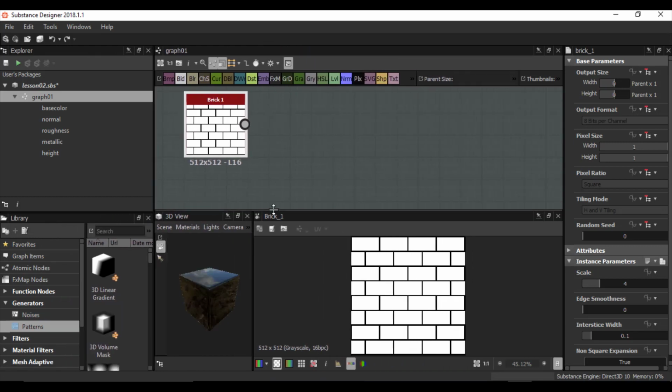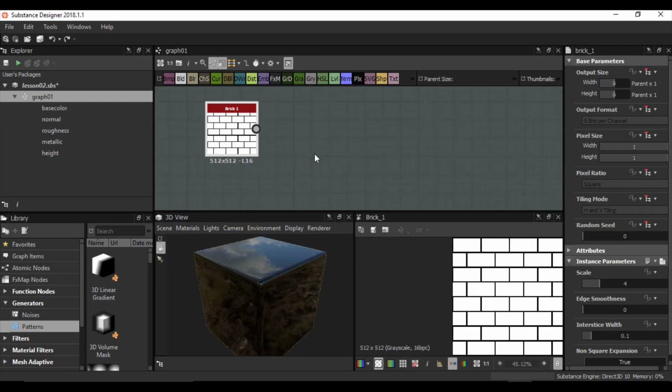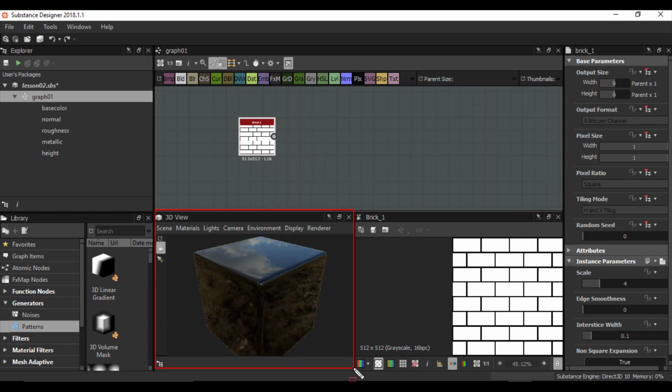Alright, these are the nodes, atomic and custom. The other thing I want to discuss is the 3D window in Substance Designer. Here is the 3D window, and the 3D view shows our work by projecting our material onto a 3D object.